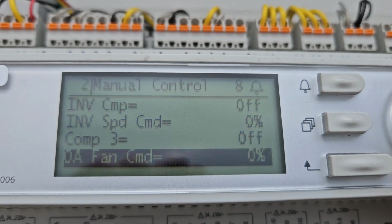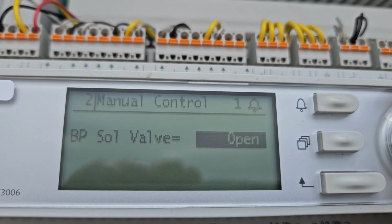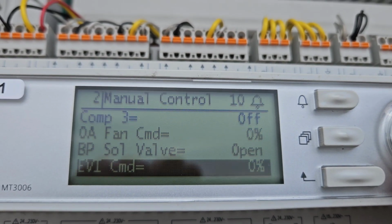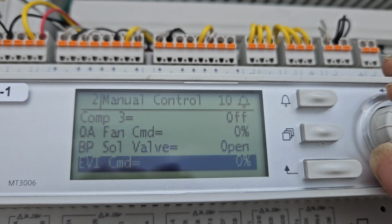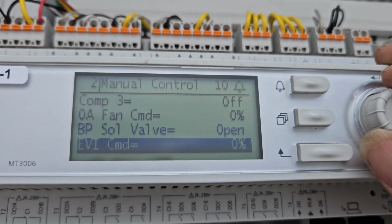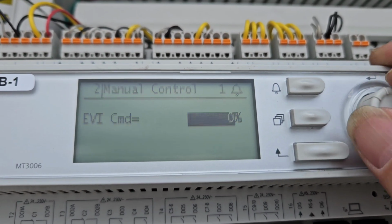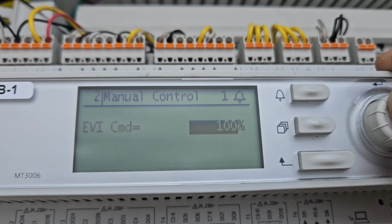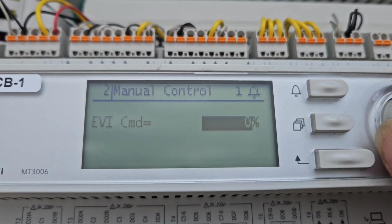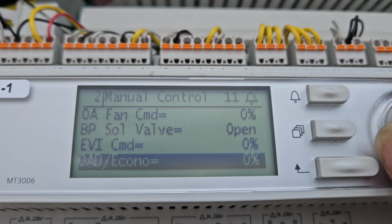Okay, so you come down here. Obviously, we're leaving all these compressors off. Oh, a solenoid valve. I want that open. EVI, right, stands for expansion valve indoor. If these are heat pumps, you'll have an EVI and an EVO, expansion valve outdoor. Oh, well, we should open that up, obviously, because we're pulling a vacuum. We want to be good. Oh, 100%. 0. What the heck? Oh, what? We'll get to that.